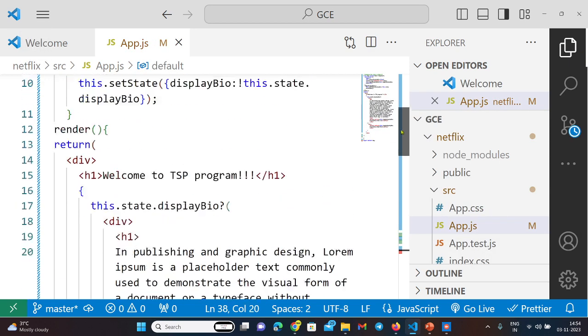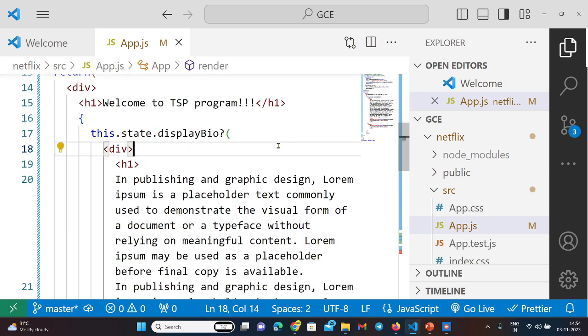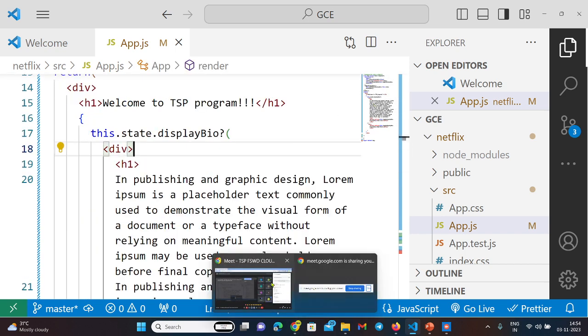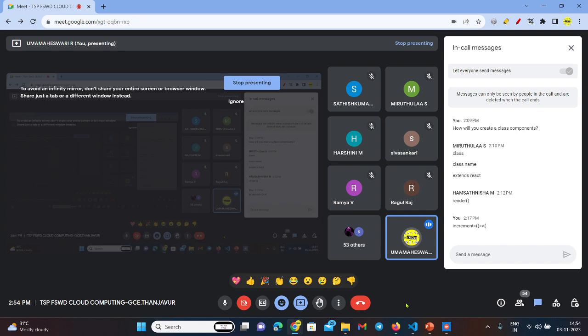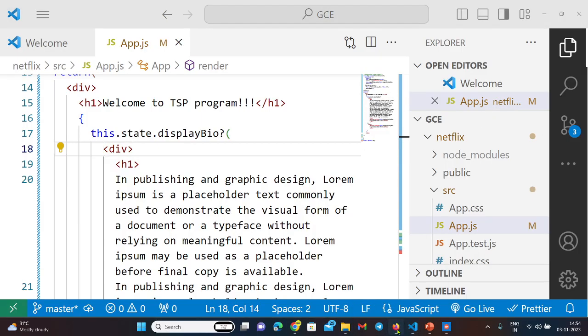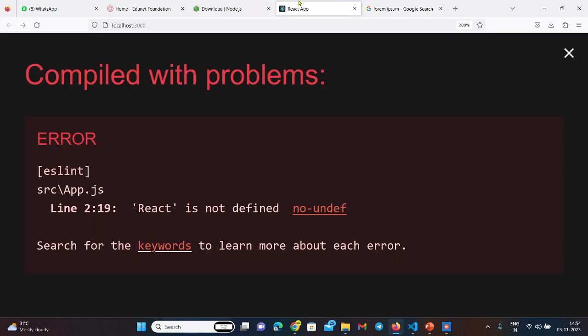Is it clear to everyone? Any doubts as of now? Any doubts? Does anyone have a doubt? Shall we execute? React is not defined in the second line.